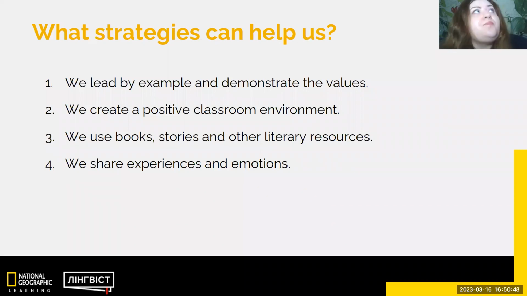So it's a rule. I believe it's even an axiom. The closer to us holds more importance than ideas and beliefs that have some distance from us. So our own experiences, our own emotions, are always more valuable than some stories in the books. Books are cool, a great source for discussion, but when you share your own experience or your own emotion, it's already much more helpful for your students, yes?